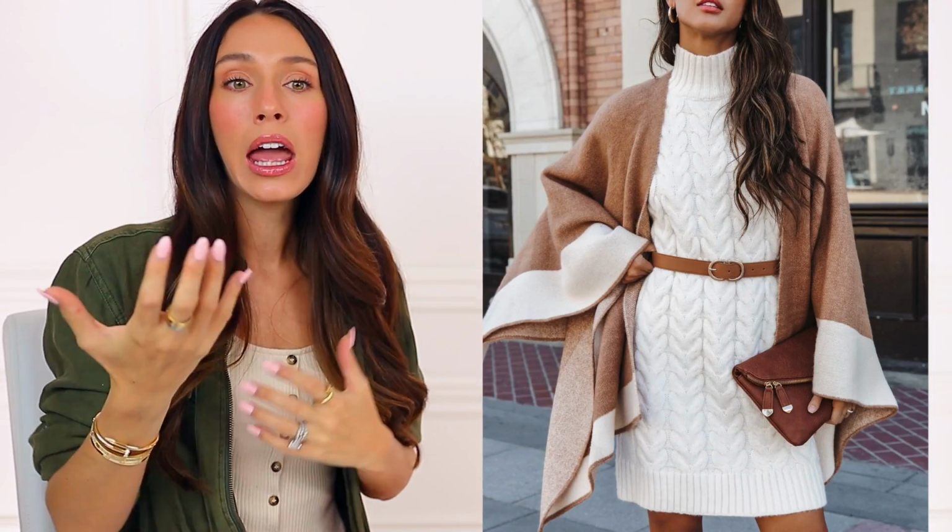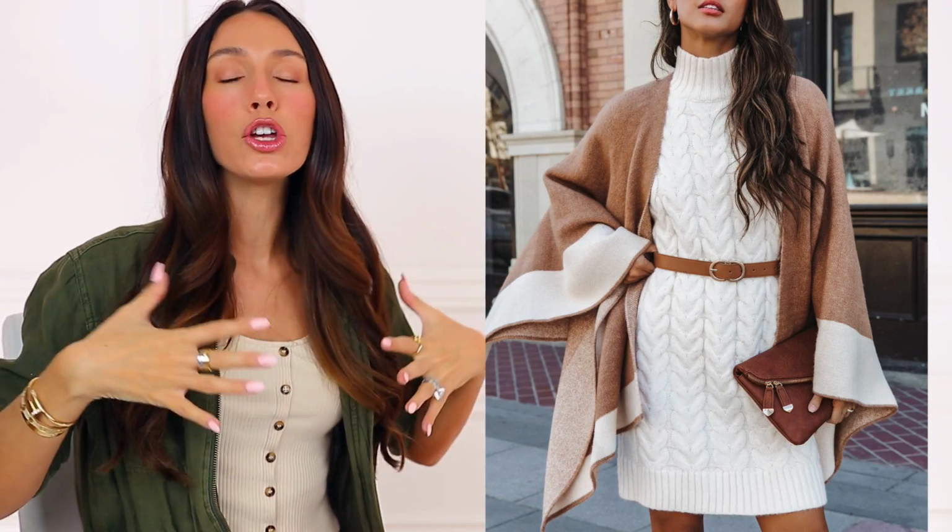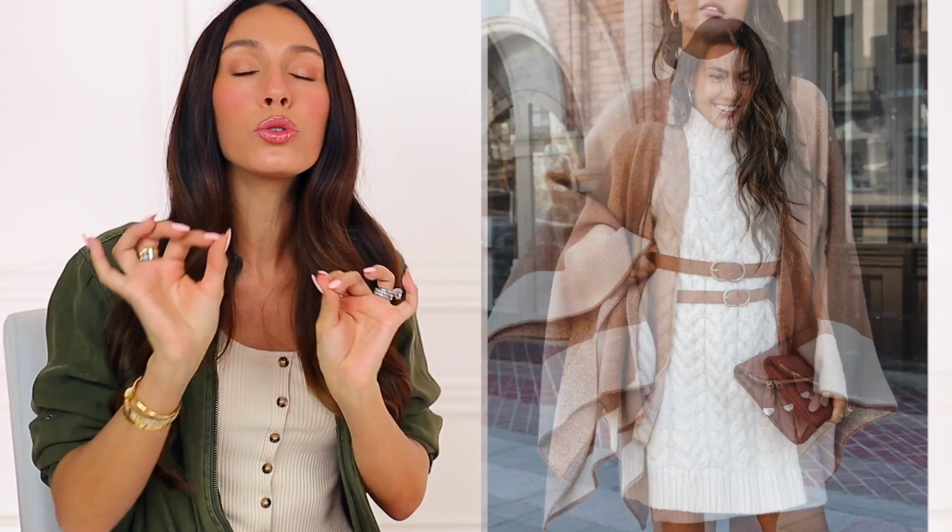But there are some that I think are a good idea, and that's the ones that are actually open in the front, but you have to style it strategically. I would say wear black underneath, but have your body kind of peeking out, and it's just going to make you look a lot slimmer. It's still going to hide things, but make you look better. Or you could actually add a waist belt. That way you're still hiding some things, but also creating some shape to your body, some type of waistline, and that's really what you want.